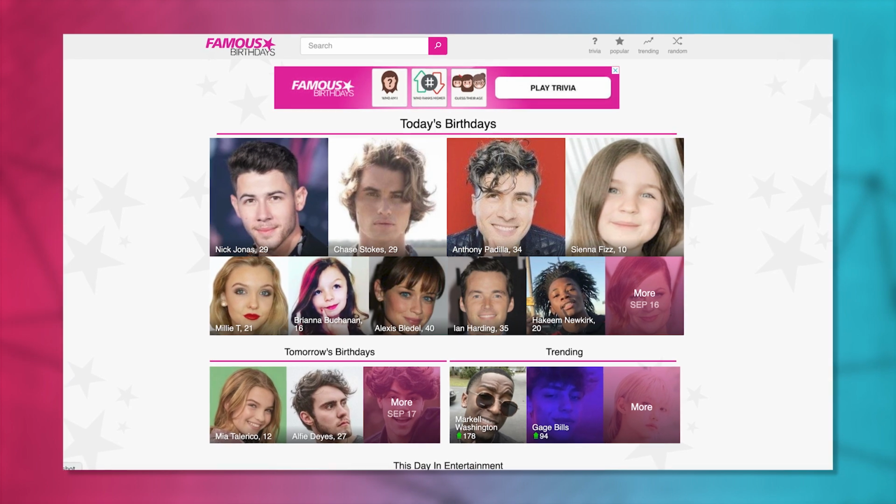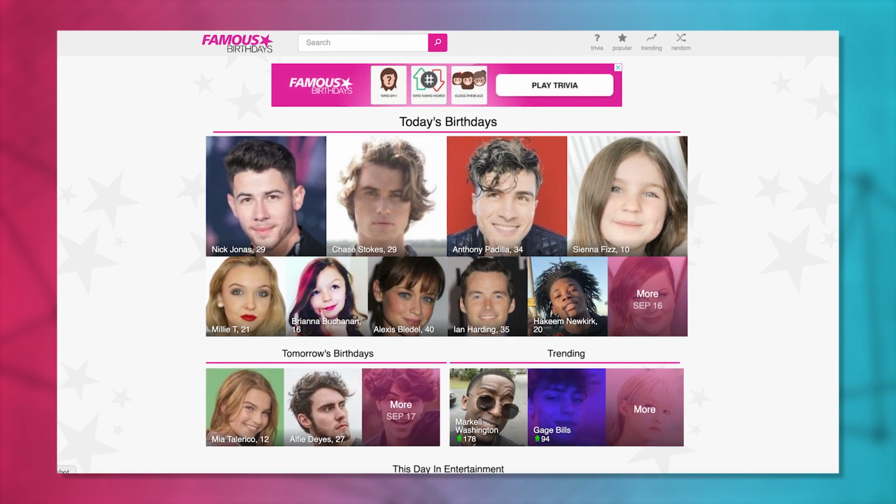I know they're really picky with who they let into their index of creators that they feature there, but a lot of people that get into Famous Birthdays almost always get verified pretty quickly on TikTok as well. Again, you can try your luck at knocking at their front door. I don't recommend trying to hack or inflate the process by actually hiring people to write articles. Keep it organic. Just be the best you can in your niche.